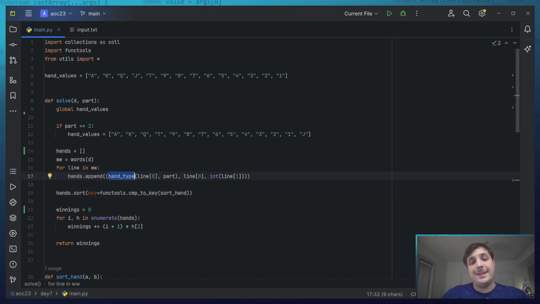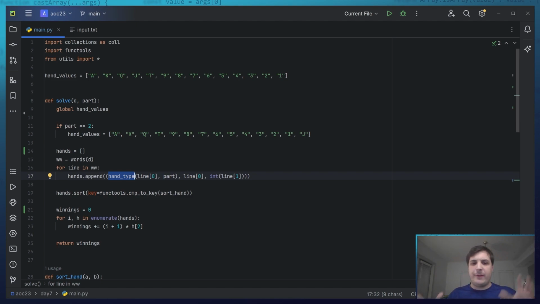Now the only thing that's different is the hand types. And this, I have to say, took me too long, because I overthought the process of, okay, I need so many cards being not a jack and then so many cards being a jack.